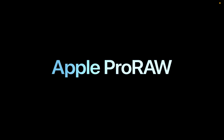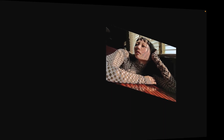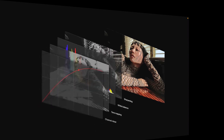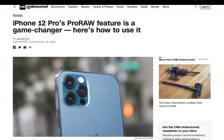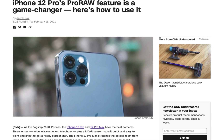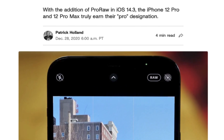Hello friends, welcome to the Take Better Photos channel. If you are an iPhone shooter or follow the news in general, you might have heard that in 2020, Apple released the ProRAW format and there was a ton of hype accompanying its release. I've heard people in forums upgrading to the iPhone Pro model thinking that ProRAW was the next best thing in photography. But is ProRAW really worth it?